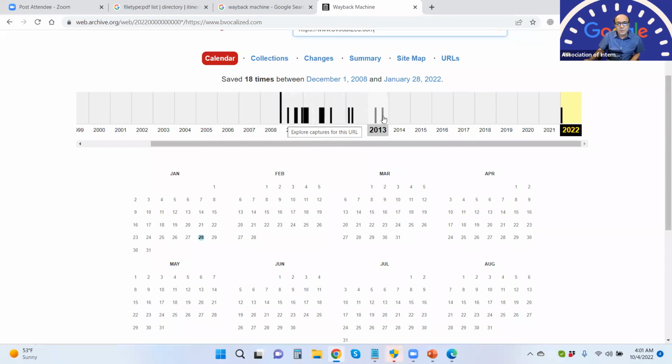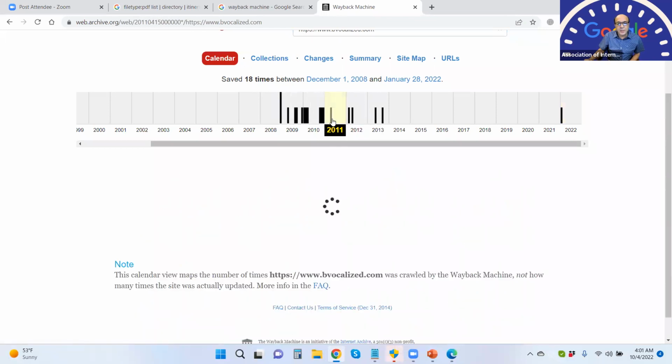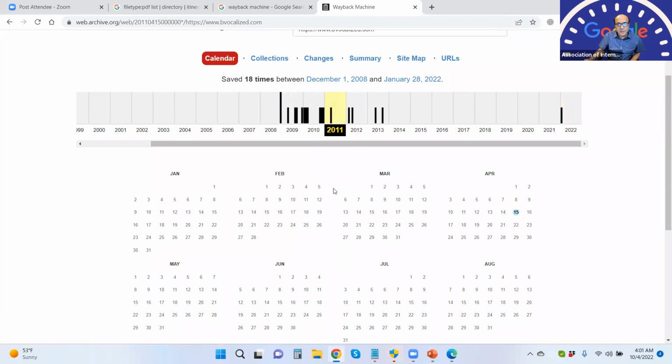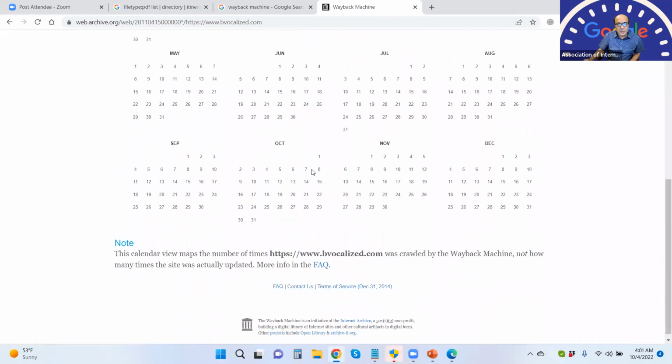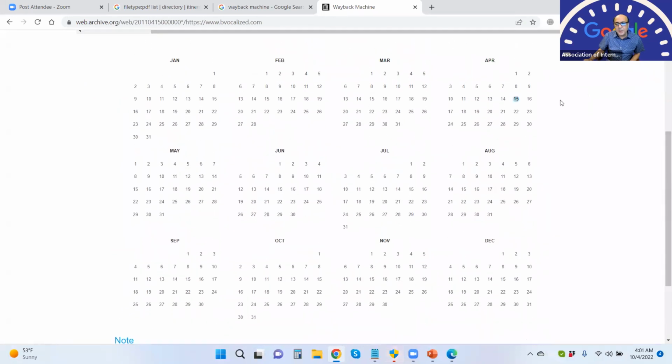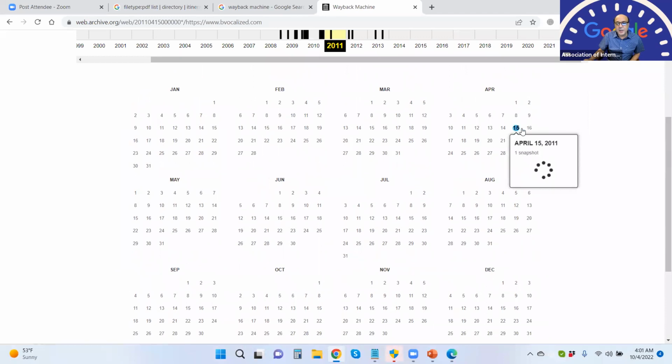If I want to look for some of those pages, I would just click on the bar. The bar is indicating in certain dates of the year when the site or the pages were collected. So I'm going to click on 2011 to see if it has a copy of any of those pages. I see that it is highlighting the date of 15th April 2011, and it has a snapshot of it, for which all I need to do is click on it.